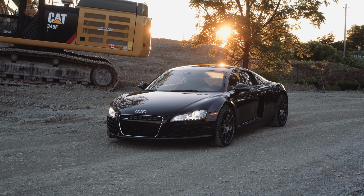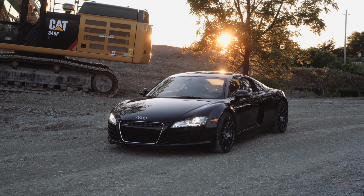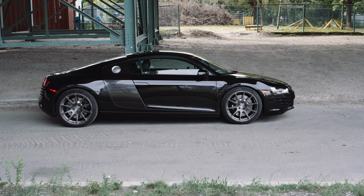At that peak moment, at dusk, the sun is coming down. Is there a better look of a car when it's black? I don't think so. I think of all the cars, you know, there's nice dark blues, nice reds. They all look great, especially at dusk. But a black car, when it's clean and perfect, it's just beautiful. And that's why you buy a black car.